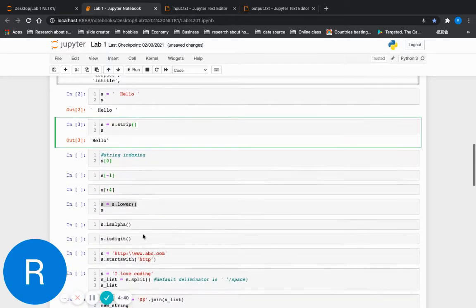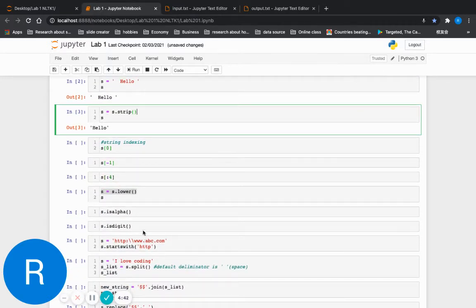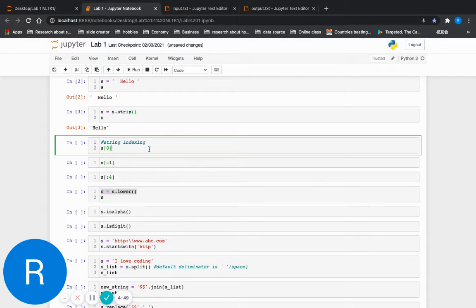The second important thing I want to mention is how we can do indexing. Indexing is very important. It's very unique in Python because the first character is assigned an index of 0.